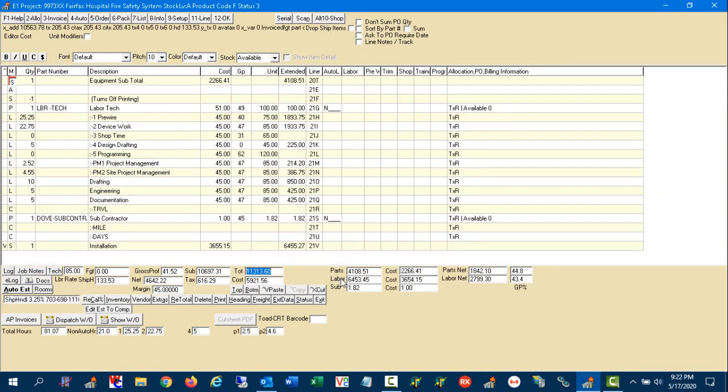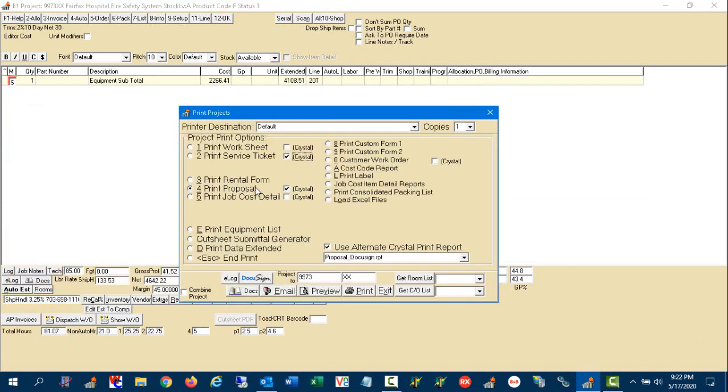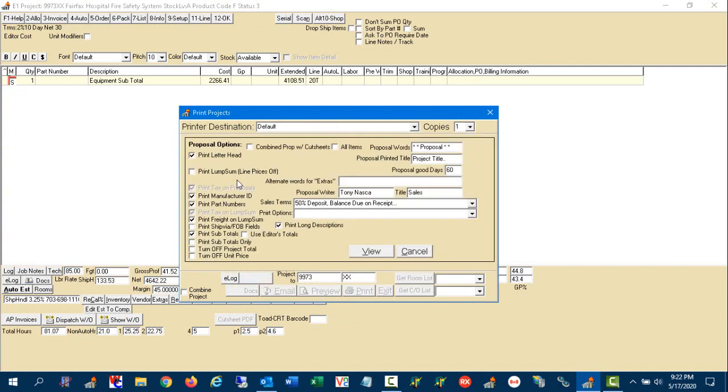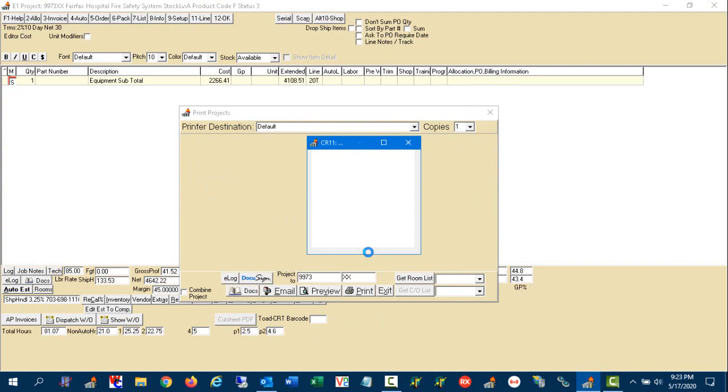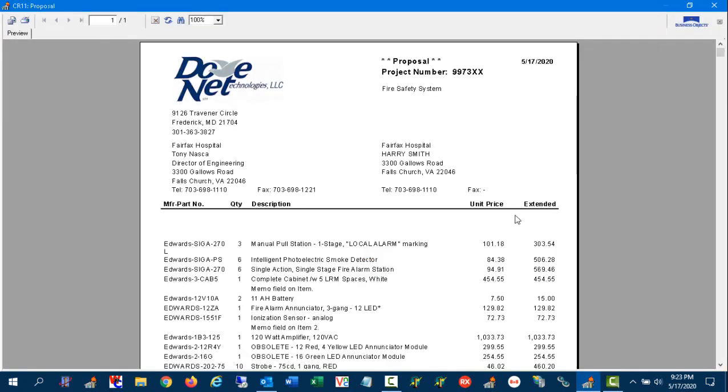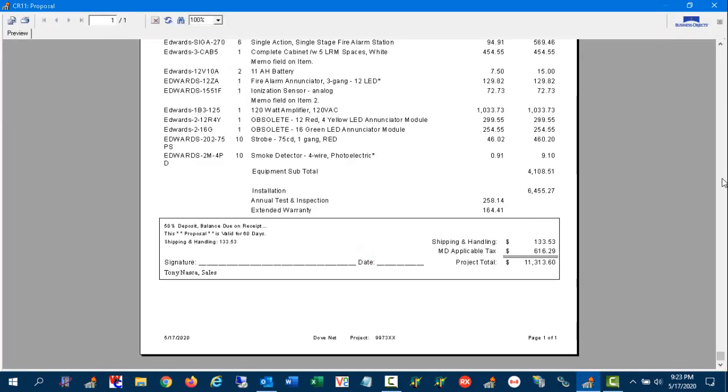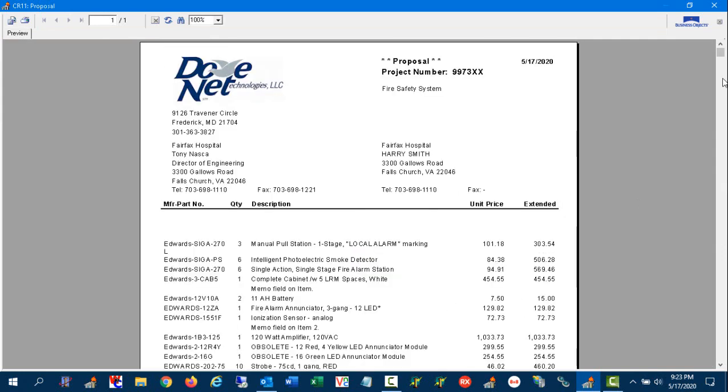out the door. So the combination of the Bluebeam takeoff tool plus the assembly product can produce a quote very quickly. And if I just come down here to print proposal, for example, I can do lump sum or not lump, part numbers on or off. All those different options are possible. And there we go. So now we have a quote done very quickly using the project system.